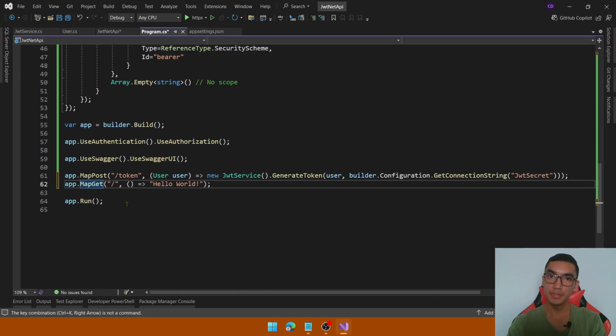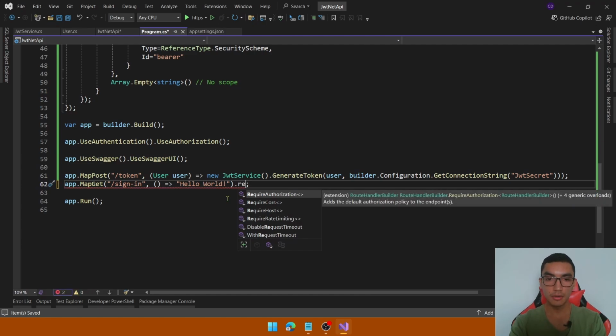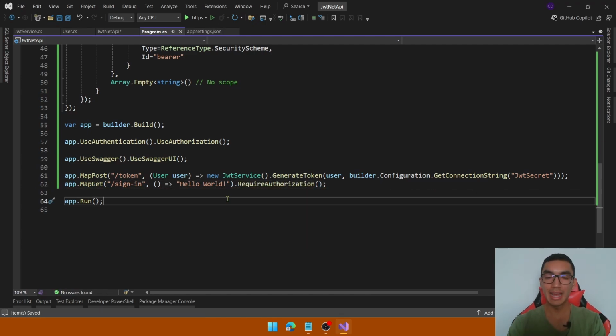And the second endpoint for this minimal API is to sign in. We'll simulate a sign-in functionality in the application and we'll return a simple hello world. Finally, in this endpoint, let's add this RequireAuthorization to access the resource by being authorized.